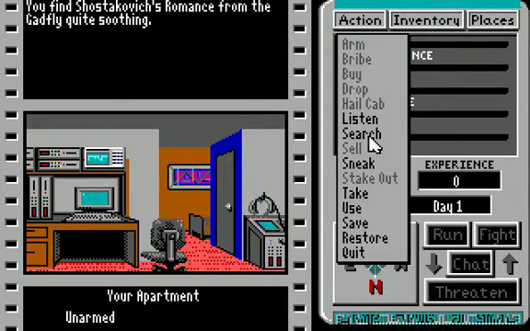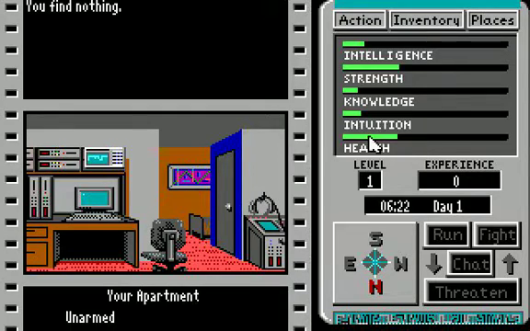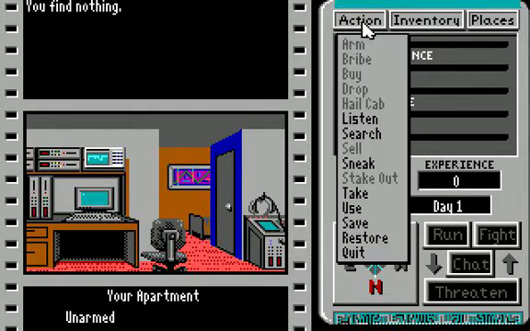Search is for when you are searching for something, and sometimes you can find objects this way. You don't find anything here, because there's nothing to find. But if you are in an area where there is an item that you can pick up, you click search to actually show that there's an item there. Then you've got sneak, and I will get into sneak when we're ready to leave the apartment.